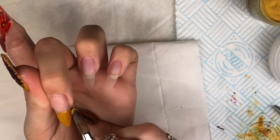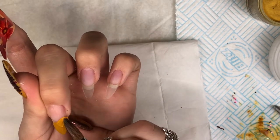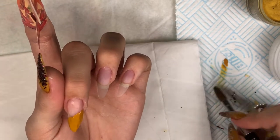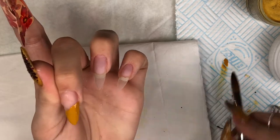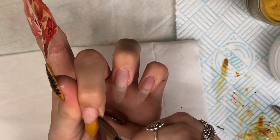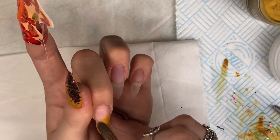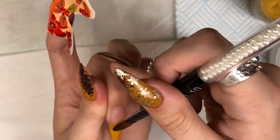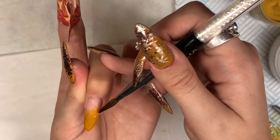I'm going in and making sure I've got the right amount, comparing it to my other hand, and then I just turn my brush around and fade it up the nail so it's got a nice blend. You don't have to worry too much about that because the glitter will be going over that line anyway, so you're not really going to see it. Just blending it up slightly so it's not too harsh.